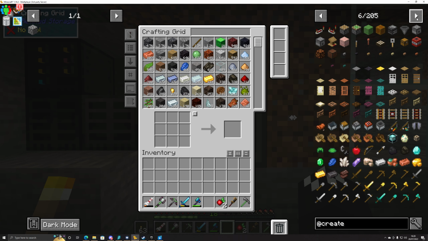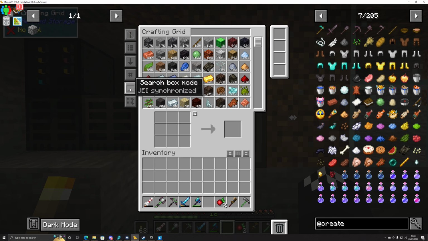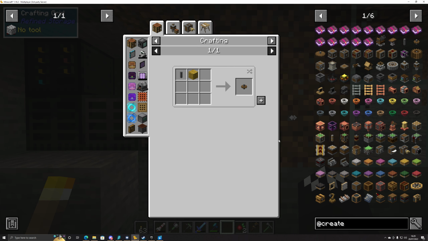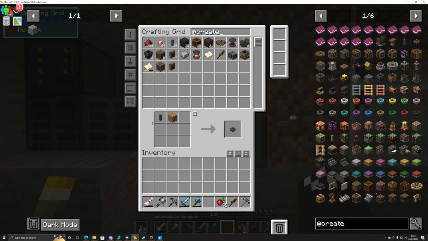And with JEI, I've got this option set to JEI synced. So if I go to Create, I'll see all the Create stuff. I might look at it, right, how do I make a cogwheel? Little plus symbol, puts it in there. I can make some cogwheels. You can also pull things out, put them back in again.